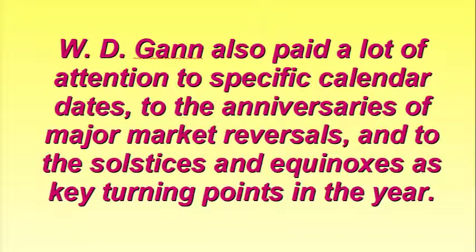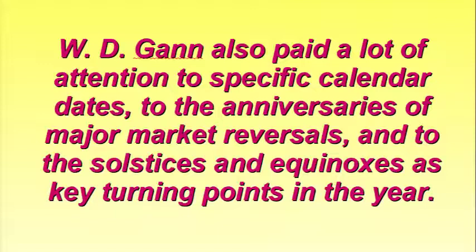But he also paid a lot of attention to dates and to repetitions of dates, anniversaries in particular there. So he would look at specific calendar dates and then study the anniversaries of those times when there have been major reversals in the market, when the market has traded upward to hit a high and then all of a sudden started trading lower. That is a key reversal date. Gann would look at the calendar date and then look at the date coming up next year and the year after that to see if the market was going to do anything interesting on the anniversary of a significant market turning point. So he'd look at these major market reversals.